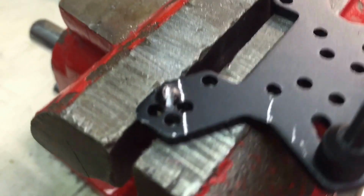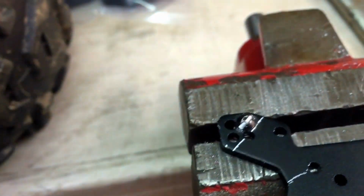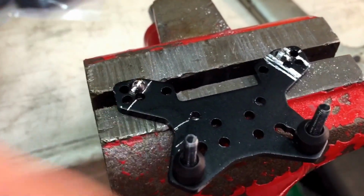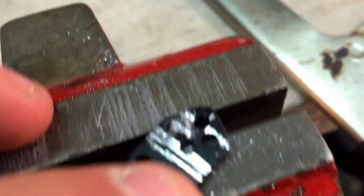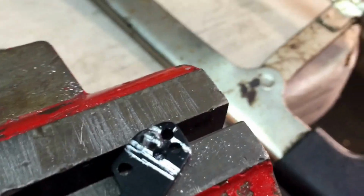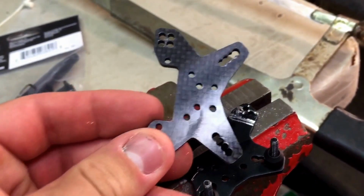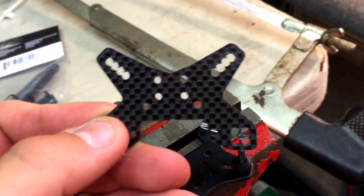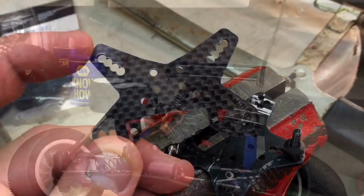So I've got 2 slits in there, and I'm very disappointed. I got the slit in there and the slit in there as well, so I could fit a flathead in there, but this was a brand new shock tower that came with the car, and there were absolutely no scratches on it, it was in perfect condition, but you could see where the hacksaw fell off and sort of scarred it up there. So I'm pretty disappointed about that, but at least I can get my screws out. I'll probably never take this off anyway, so it's okay. It's a little disappointing, but not too bad. So let me take these out, and then we'll get working on putting this in.